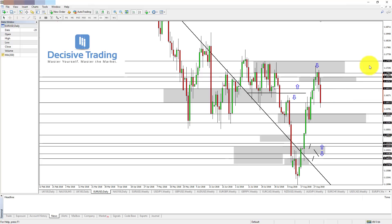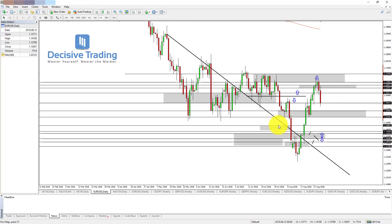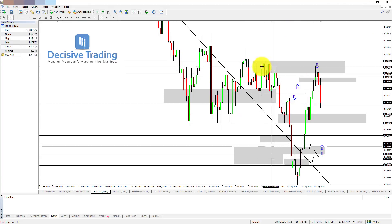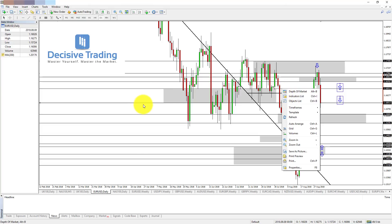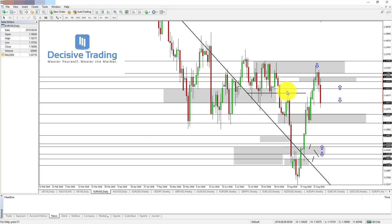Coming into next week, the market has came down and basically tested out this slope and support level. It tried to break through, tried to hold, failed, got back up above, and we've had a strong press higher. However, this whole area up here remains very key resistance. I'm going to continue watching this zone as potential support and resistance. It's a relatively large zone, so day to day you're looking for the intraday support and resistance levels within it.